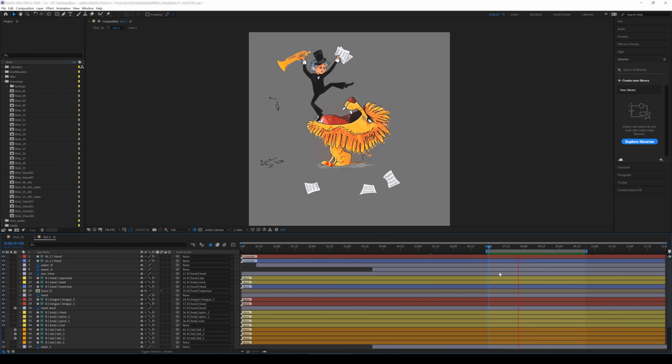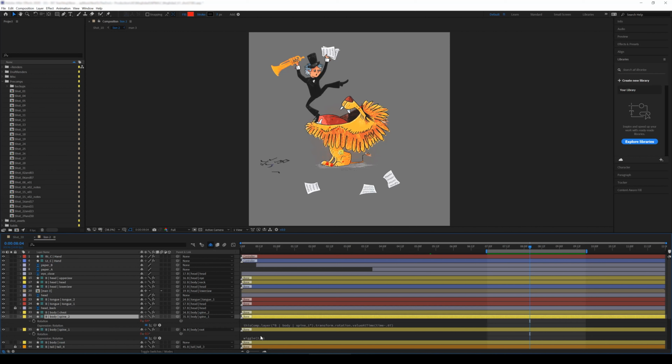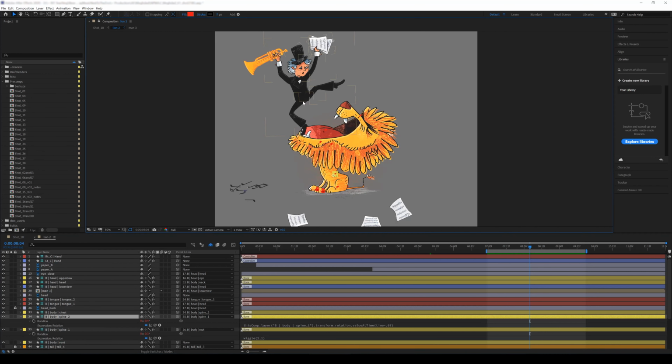I'm having a traditional FK setup for the upper body. So in order to see what expressions I have here, the first pin of the spine is having the wiggle expression on it. The second one is having the rotation values coming from the first pin with a delay. And then as for the character, I'm having an IK setup for the right leg and an FK setup for the left leg. And the entire upper body of the character is a simple FK chain.